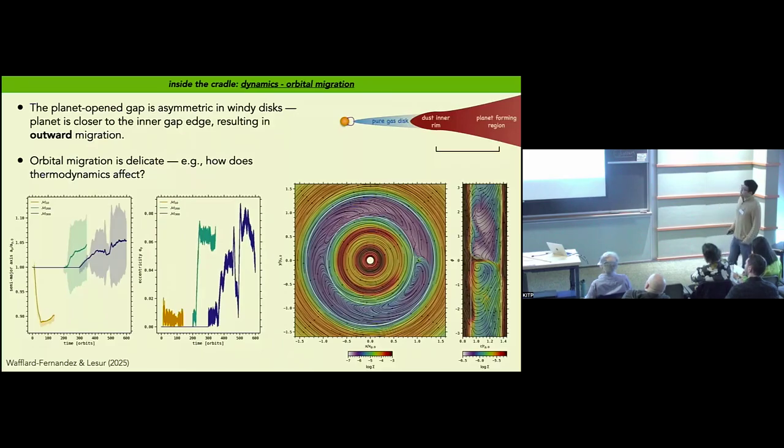And what's happening here is that for a Jupiter mass planet, it opens a gap, but as you can see, the gap is pretty asymmetric radially, but also azimuthally, right? So here's where the planet is, and you can see the density distribution. This is very close to the inner edge, but far from the outer edge. So because of that density imbalance, what happens is that the torque from the inner disk is much stronger than the torque from the outer disk, and that's what makes these planets migrate outward.